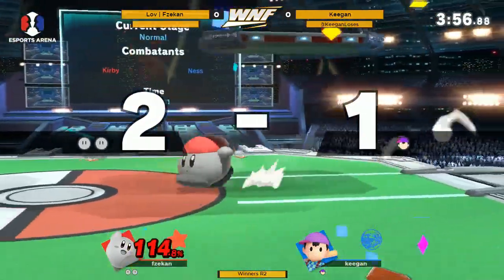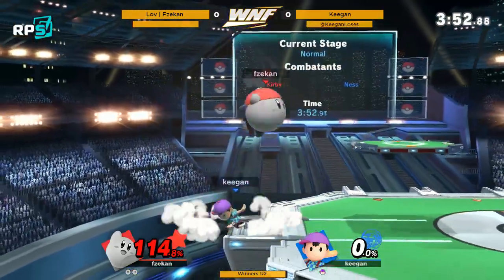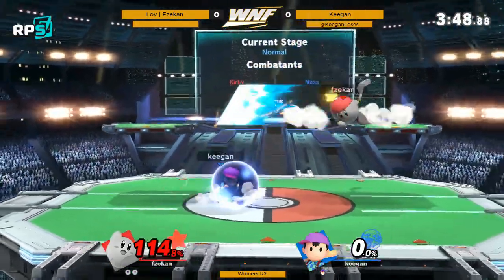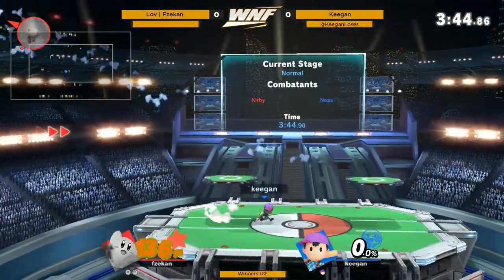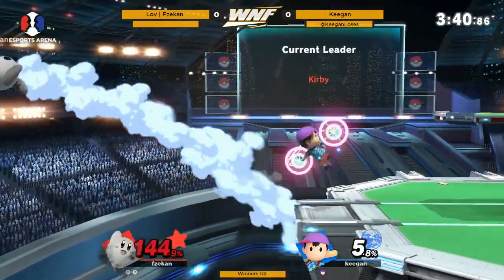I like these drag downs from Fzekan. I don't know if he could have got something off that, but he's obviously doing it intentionally, right? So it looks like there's a few setups he can be getting off that. Now, I want to see Fzekan try to avoid the corner. Yeah, especially watch out for the back airs. Get out of the position to be there.